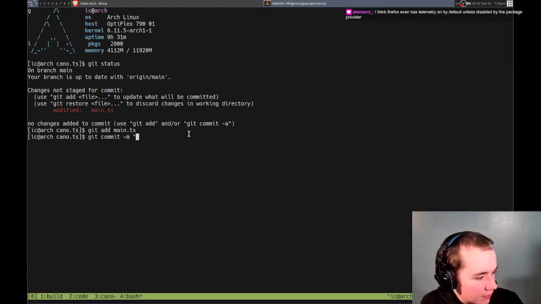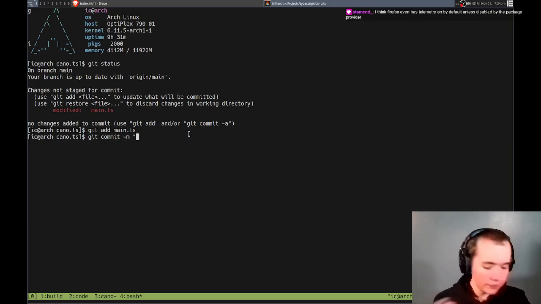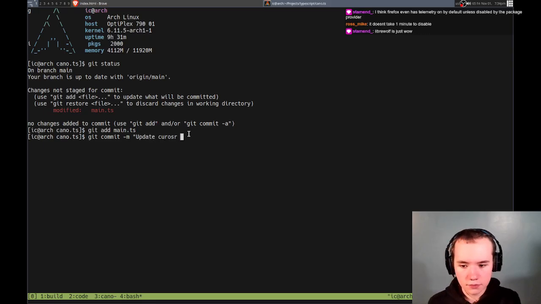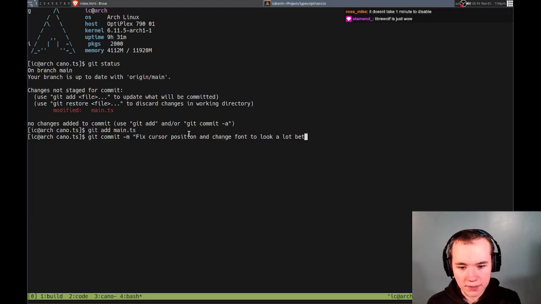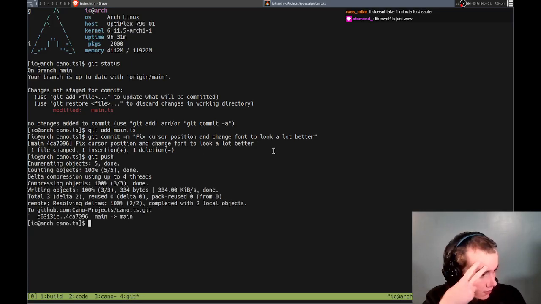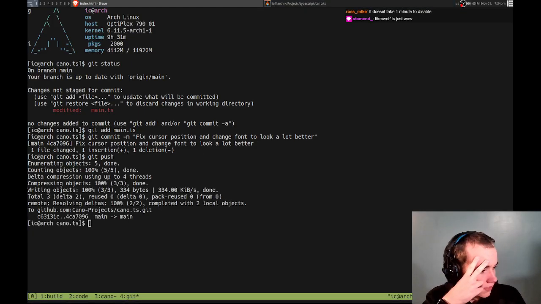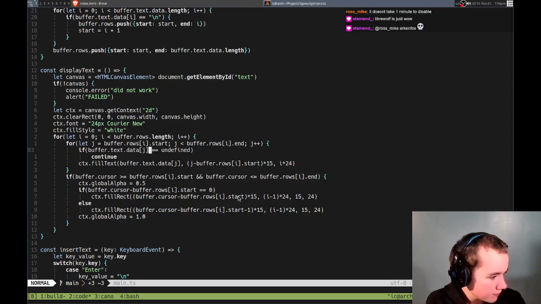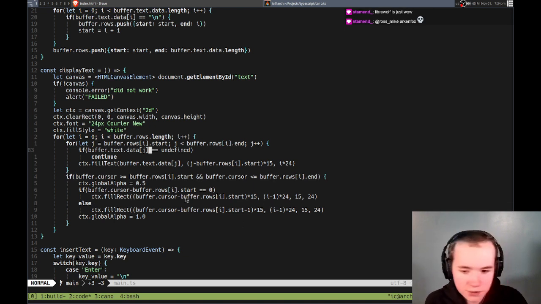Firefox even has telemetry on by default. Yes, that is true. So usually you want to harden Firefox where you disable a lot of stuff, or use LibreWolf or something like that, which does that by default. Yeah, if I was gonna do that, I probably would just use default Firefox and harden it. LibreWolf is just wow. Doesn't take 1 minute to disable. Yeah, it's not very hard. A lot of people don't do that though. Arkenfox? What? What makes LibreWolf so good? Like to you?